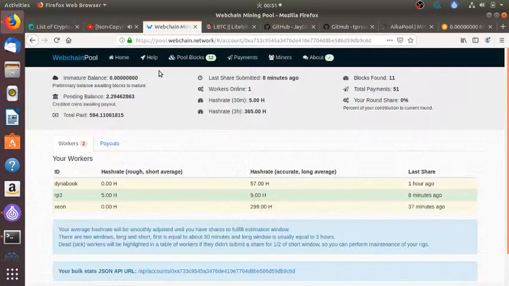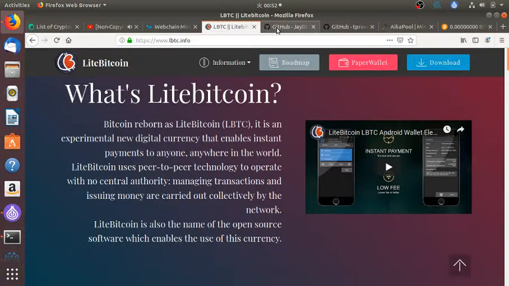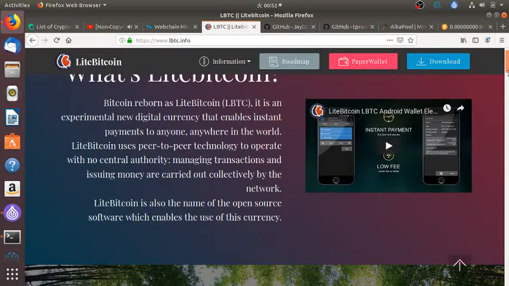In this video I'm going to do another mining demonstration video. Here I use the other notebook laptop to mine Webchain, which is 57 hash per second. I used two PCs back then, but now I've decided to mine another coin on the PC and leave the Webchain mining to my single board computer Raspberry Pi 3 and my mobile, which is a Samsung A7. So I'm going to try mining Litebitcoin, which I can stake on Cobo wallet as well for 40% annual yield, which is why I want to mine.